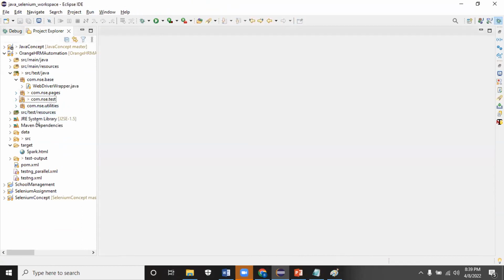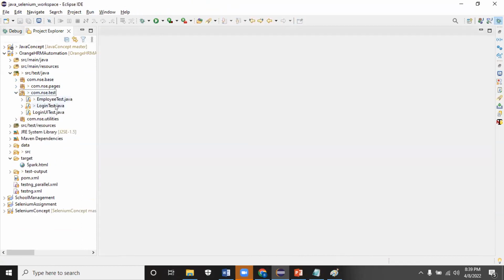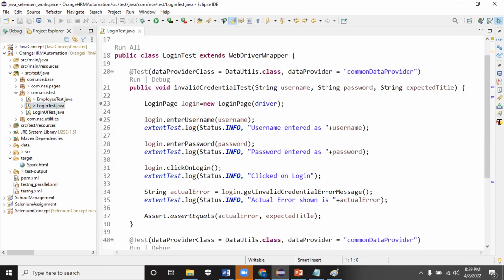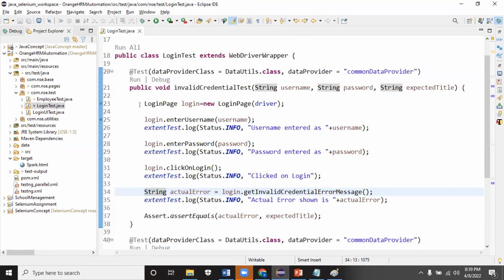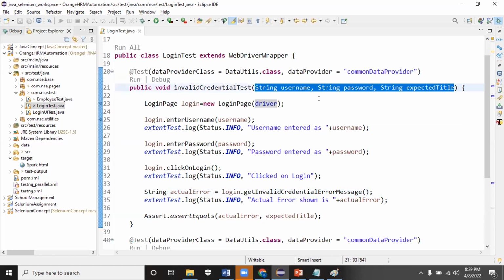What you need to understand here is which is a triggerable point. For example, the test method is the executable point. You can run only the test method. So you have to start understanding the test method detail. If you see the test method detail, it's asking for login. It's creating an object for the login page. Before that, we are getting some argument. The argument you need to understand, from where it is coming.